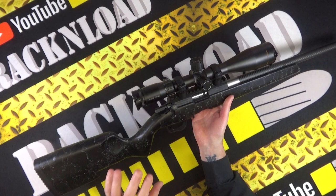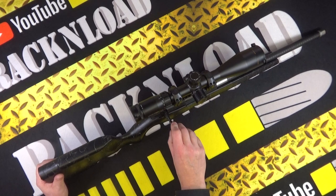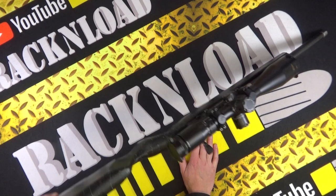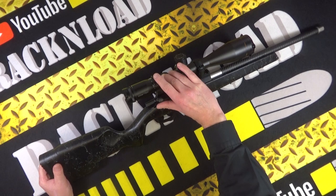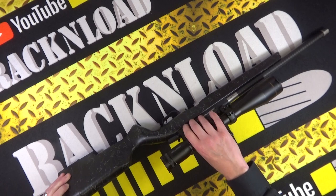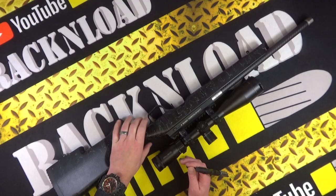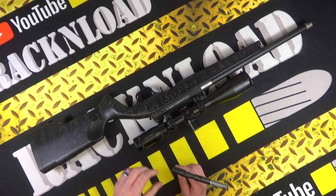The bolt throw is pretty low — I'll have a look and find the exact angle. Really nice, dead easy to operate. This rifle was so, so smooth to shoot. If we're talking about the bolt, let's get the bolt out. To field strip or take the bolt out, you just press the side there like on most rifles. But check this out — for a small, slender bolt, that is so slender.